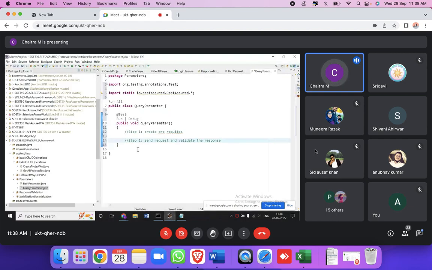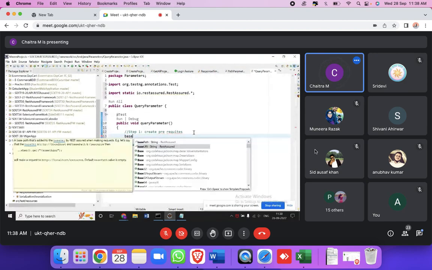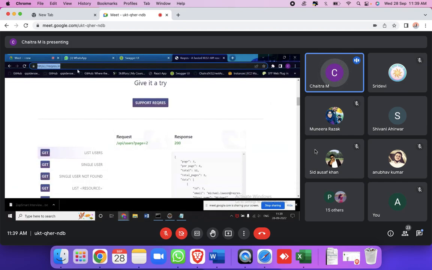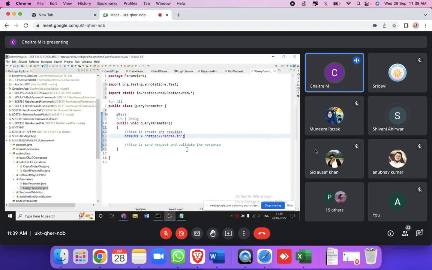So let me set it. Okay, base URI. You can either give slash here or you can give it at the end. There is no port number. Observe, he is not specifying any port number, so no need to give a port number. It is a get request, and this is the endpoint. We copy it, come back here. So let me send the request.